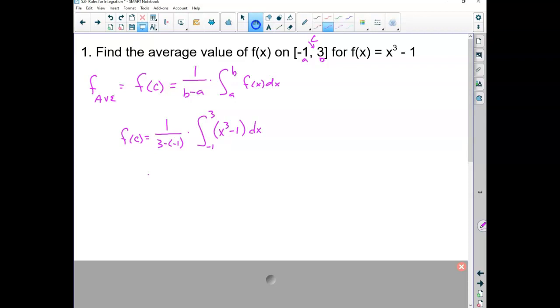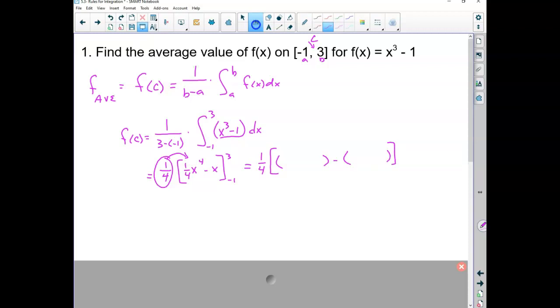Okay, so what are we getting here? Well, the fundamental theorem of calculus gives me 1 over 4 times, I know my antiderivative of that, that's going to be x to the 4th times 1/4 to get rid of that, minus x, and we need to evaluate that from -1 to 3. Well, notice this 1/4 is multiplied after the integral is there. So I'm going to take my 1/4 times, now I have my b minus a that I have to evaluate here.